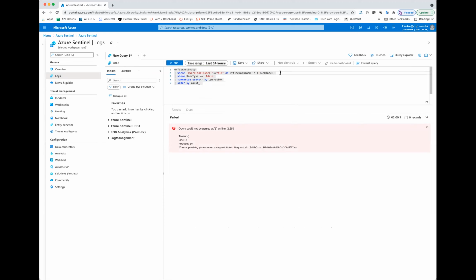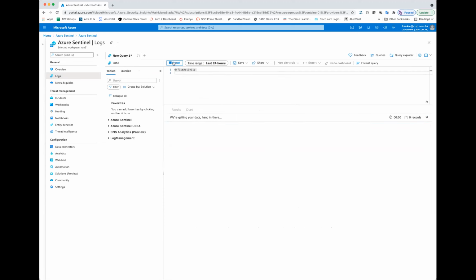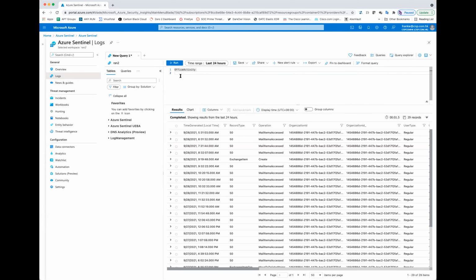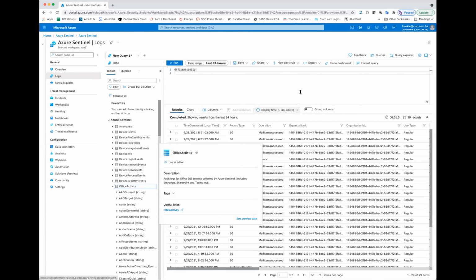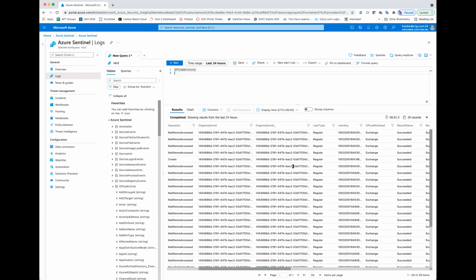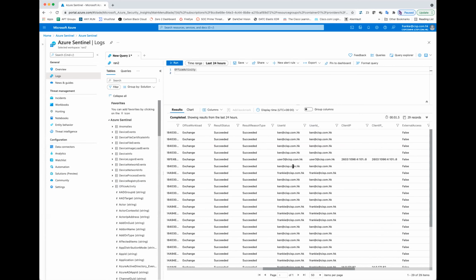My 250s right here. Okay, maybe you just cut it. You can see all the table information right here. For example, office activity, you can create by checking this Sentinel office table. You can find the whole schema right here. It depends on how you're making use of these data and play around with it.